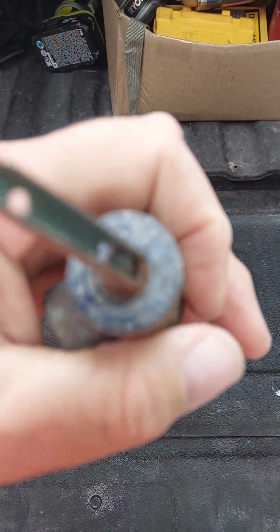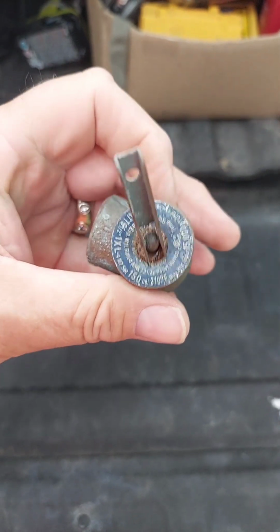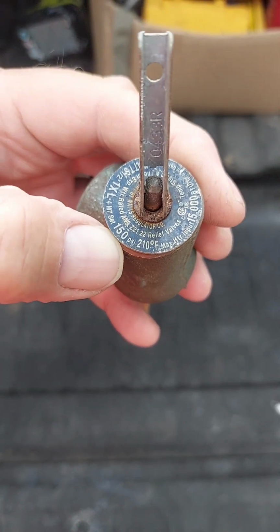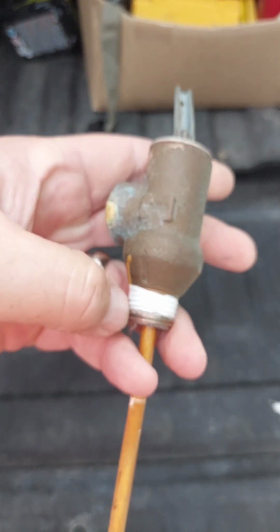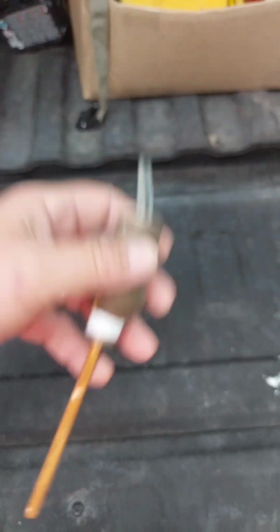Okay, so one more time, here's what you're looking at. On the end here, it says it's 150 PSI right here, 210 degrees Fahrenheit. It's a half inch thread right here with a 4-inch probe sticking out the bottom.